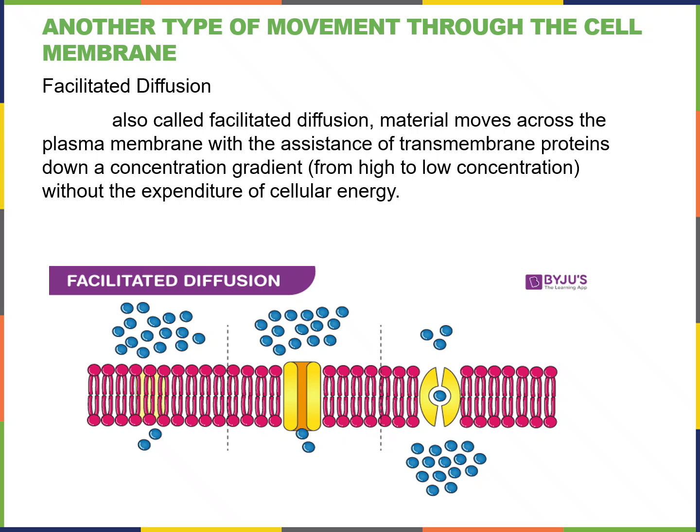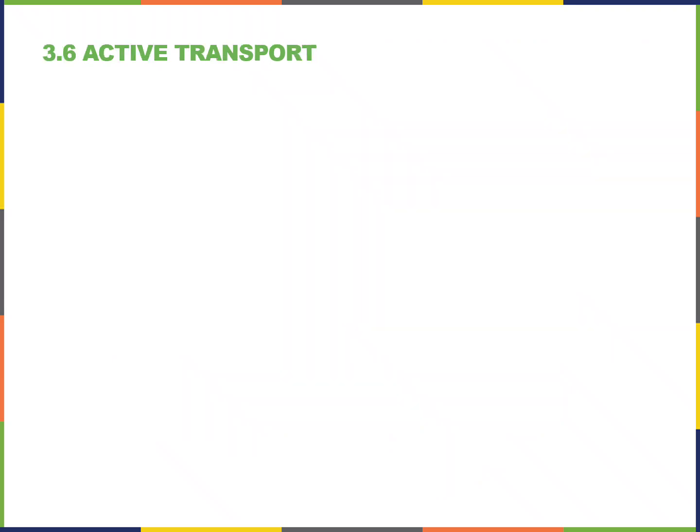Another type of movement through a cell that we talk about is facilitated diffusion. Facilitated diffusion essentially just uses one of those transmembrane proteins, one of those proteins that has an opening on the outside and an opening on the inside, to move molecules through from an area of high concentration to an area of low concentration. Okay. Facilitated just means with help. But it's that same process of moving solutes from high concentration places to low concentration places.